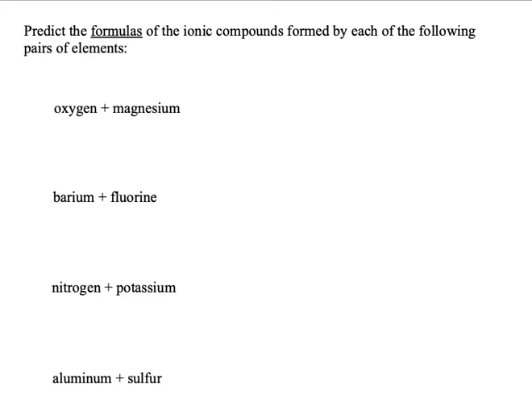So let's take the first example. We know oxygen needs to gain 2 electrons to fill its valence shell. The symbol of the oxygen anion is O2-. Magnesium needs to lose 2 electrons to empty its valence shell. It forms a cation with a charge of 2+. Now, because the charges are equal in magnitude but opposite in sign, I need an equal number of magnesium 2+ cations and oxygen 2- anions for the overall charge to add up to 0. So a 1-to-1 ratio is sufficient. I will write the formula as MgO, indicating a 1-to-1 ratio of magnesium cation and oxygen anion. And again, by convention, the cation always goes first.